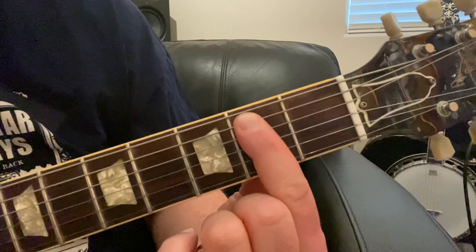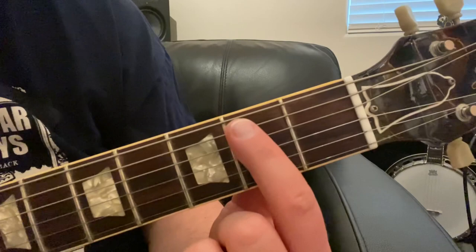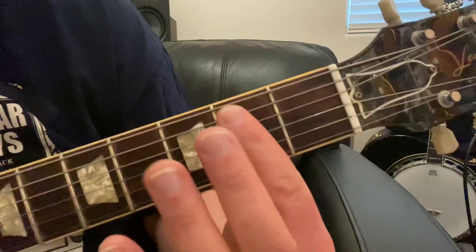You're not going to play the low E string — you're going to make a bar across those five top strings with your index finger. If you haven't seen my videos on tips for playing a bar chord easily: remember you want to be playing with the side of your finger, not the pad, and you want to arc your wrist a little bit and push back — that'll help you create a good bar.